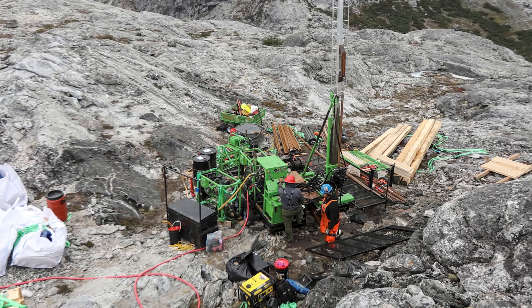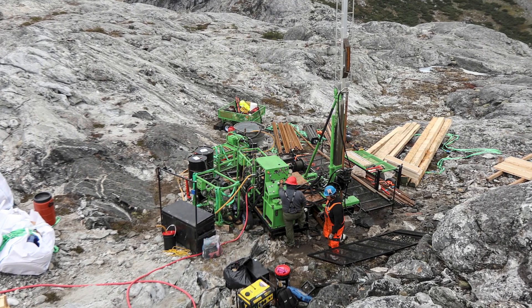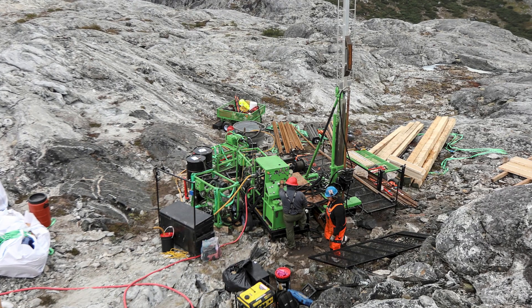Klaus Stoltenberg is the CEO of Greenland Anorthosite Mining. We'll use the anorthosite mainly for fibreglass — we have very good quality for fibreglass. We'll also use it for fillers, for paint and ceramics. And we have some secondary purposes as well, but they are really secondary for economic reasons.